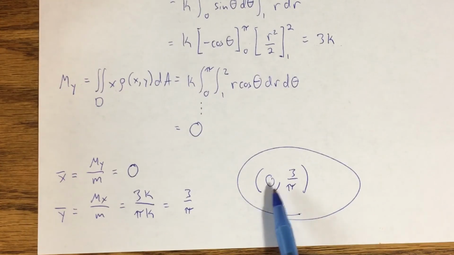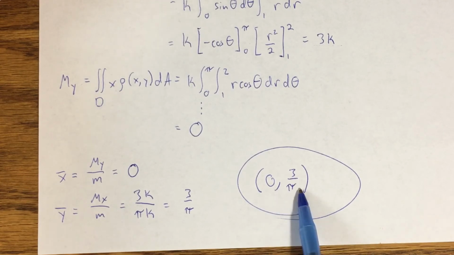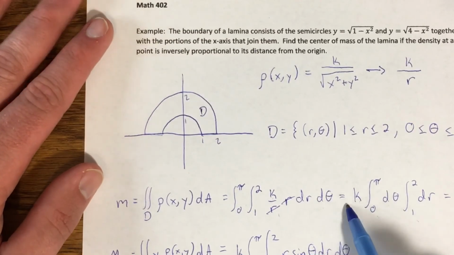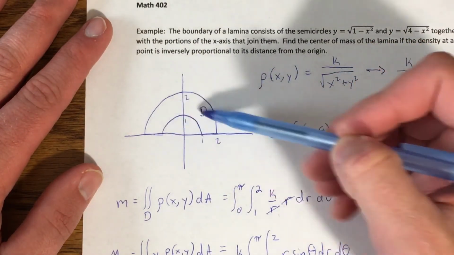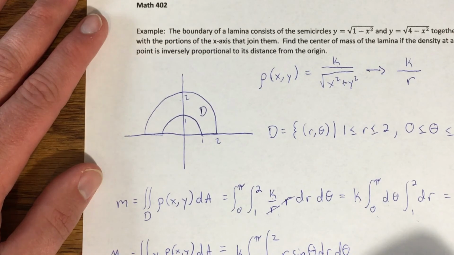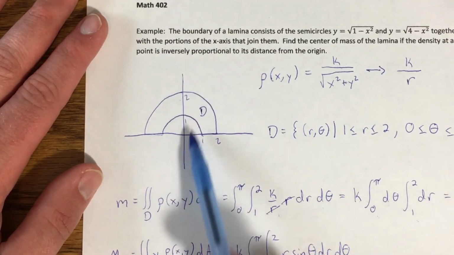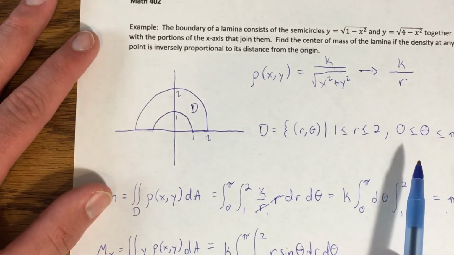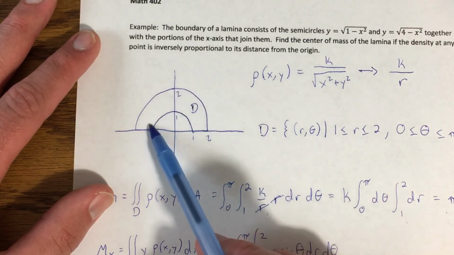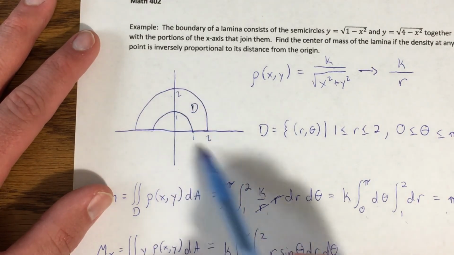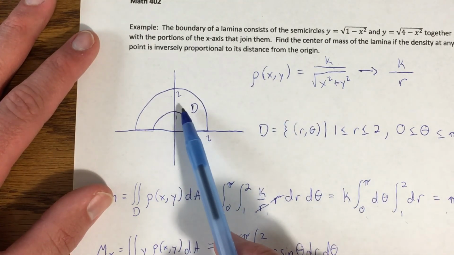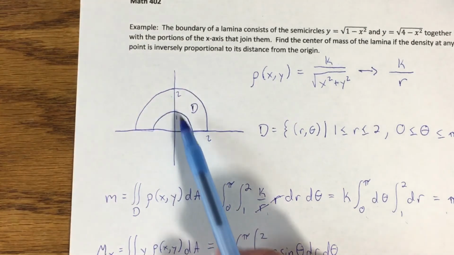Another thing worth mentioning, if I were to look at where this point is on the lamina itself, 0, 3 over pi, that implies that it's somewhere on the positive y-axis. And that kind of makes sense. I mean, we do have symmetry about the y-axis, so we would expect the center of mass to be somewhere along that axis. You do want to be careful with that intuition, though. In Calculus 2, you can get away with that intuition, and it's because we're assuming the density over that lamina is a constant. But if that density is not constant, depending on what function defines the density at a given point, we may not have those properties of symmetry that we had in Calculus 2.